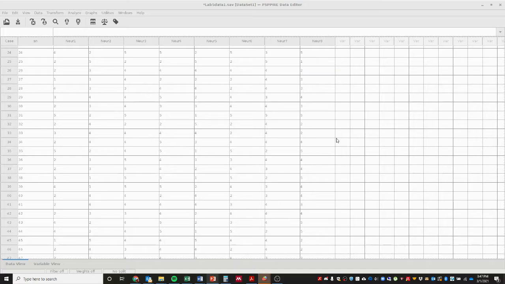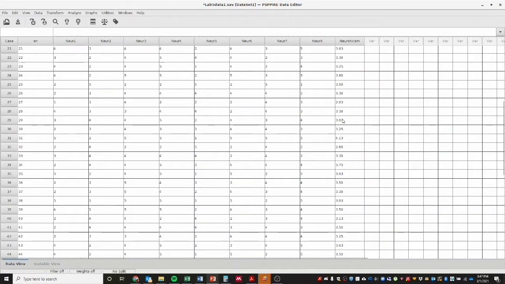We can click OK. But as you see in this newly generated neuroticism score, most of these are around the middle. And that's again because sometimes the people who were scoring high on some variables scored low on others, and so they misbalance each other.